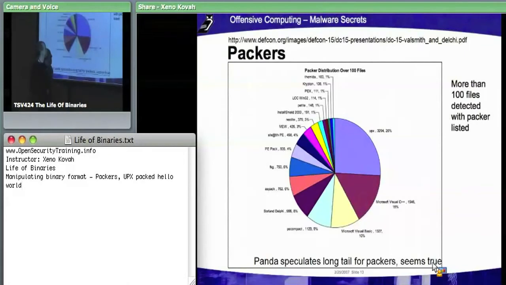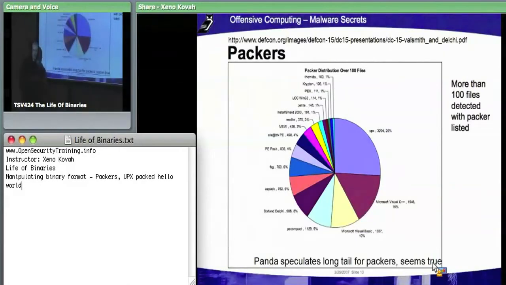And if you go back to that slide, you'll see this is actually just for the packers which have 100 files or more. They had some malware collection, and they threw it through a packer identifier, probably PID. And then they said, for all of our malware collection, we have 3,000 files that are identified as being packed with UPX. We have 988 or 762 which are identified as ASPAC, whatever. And so there's many files like that, but then eventually you get into this long tail, a bunch of miscellaneous small little packers that aren't used by very many people.